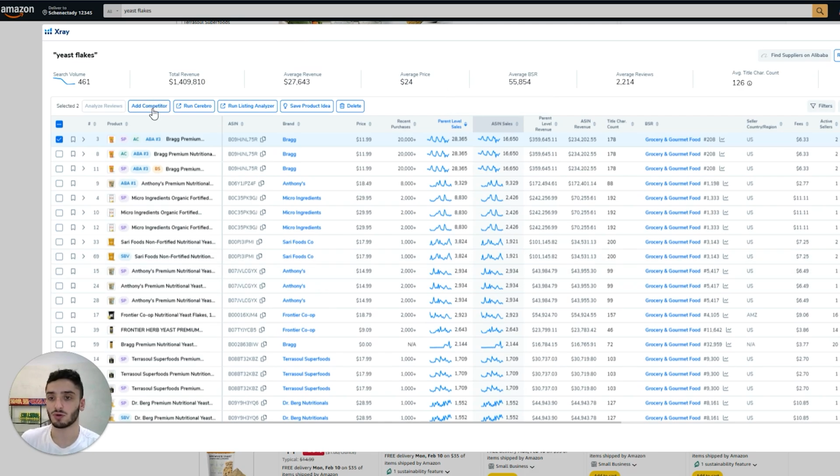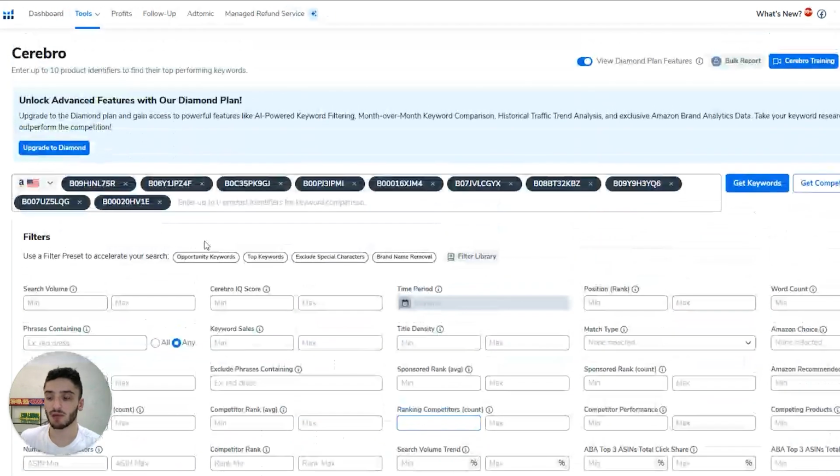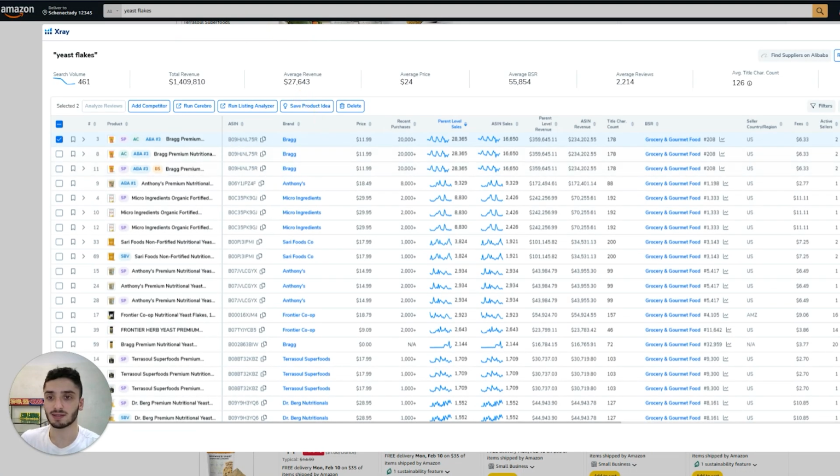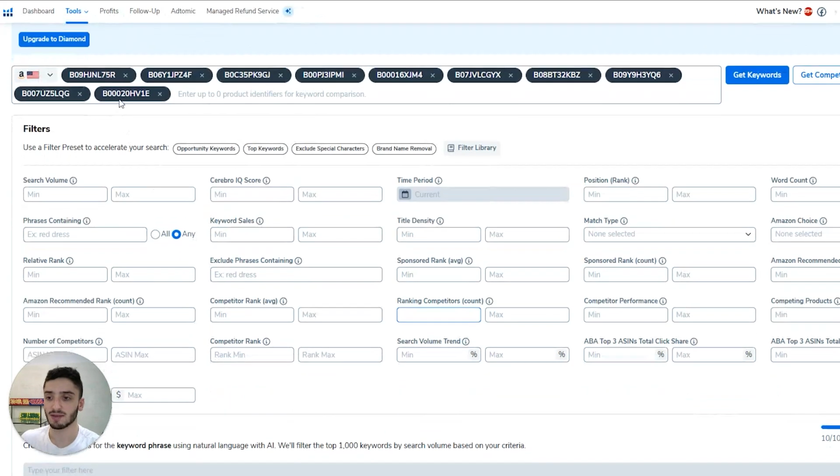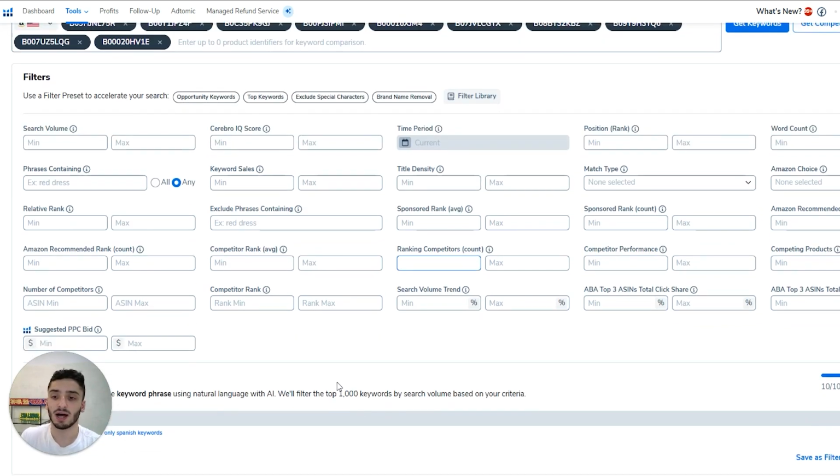So yeah, in this case, we already did this on a separate Helium 10 tab. So let's go straight over here. So boom, all I did was copy and paste all of these ASINs. I went on each individual listing and added them in here. Again, if you're in a big niche, I recommend you add about 10 to 12, sometimes even 15 competitors if you're in a really big niche. If you're in a smaller niche, I recommend 6 competitors, maybe 8, depending on how many competitors you have. So that's just one thing to take note of.